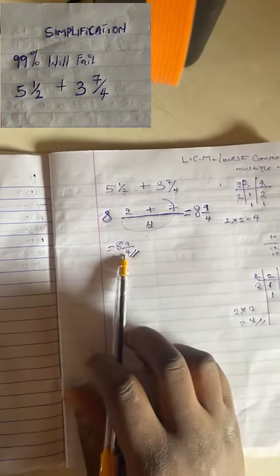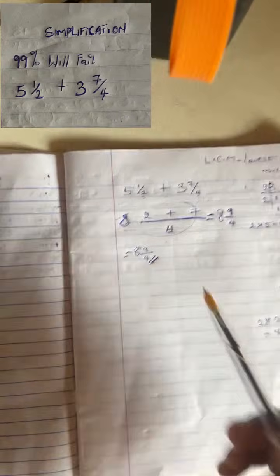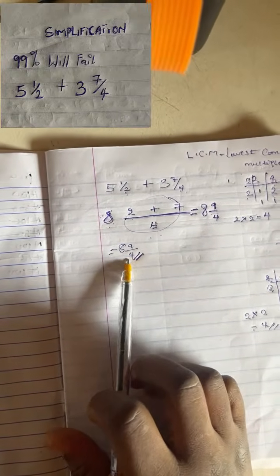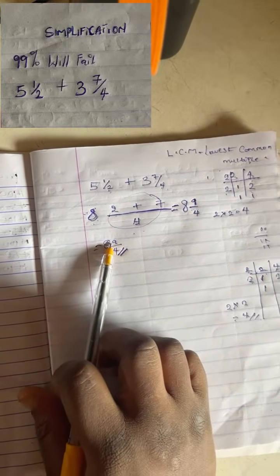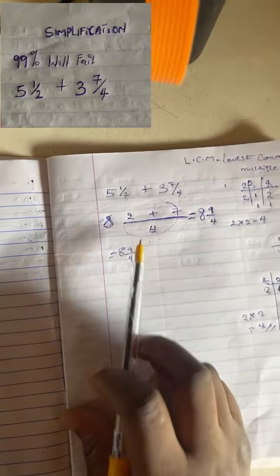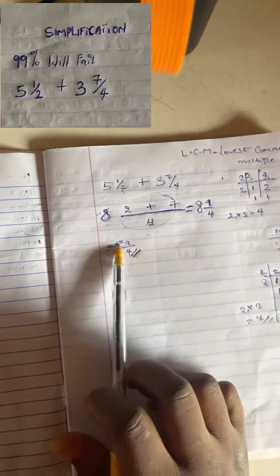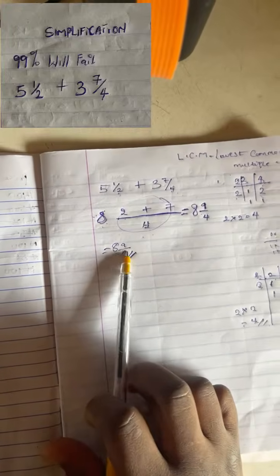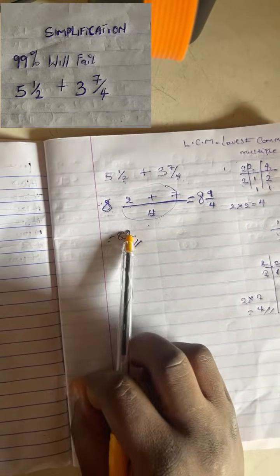Nothing. Do you know why we are not dividing anything here? Because we can't. Because if I say, okay, let's use 2, 2 can divide this, but 2 cannot divide this 9. Do you get? 2 can divide this 4, but 2 cannot divide. We need something that can divide this and this 2, and also divide this whole number. So nothing can divide the 3 altogether. 2 can divide this, 2 can divide this, but 2 cannot divide this. So this is it. This is the answer.